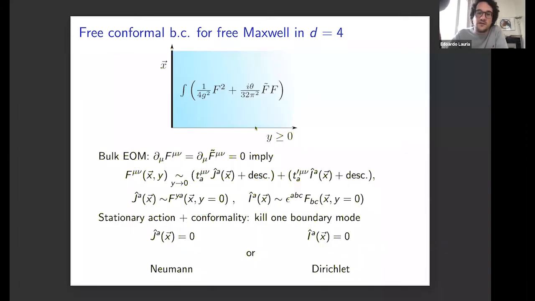So there is G, and in fact, later I will be rewriting this in a more convenient way in terms of a complexified gauge coupling. So after all, there is just one coupling. It's a complexified gauge coupling which contains both G and theta. So you can think of theta as just a coupling constant that is compact. So it's between 0 and 2 pi. Okay, thank you very much.